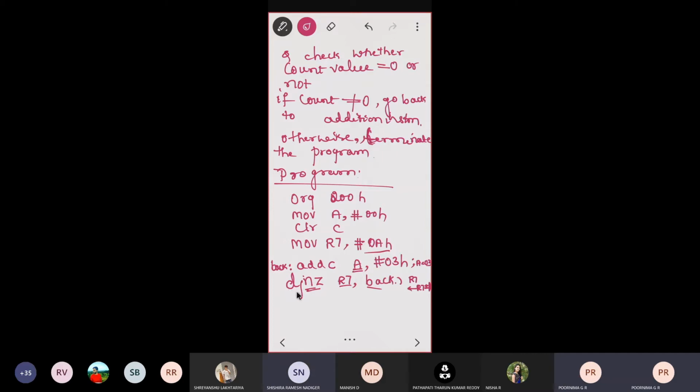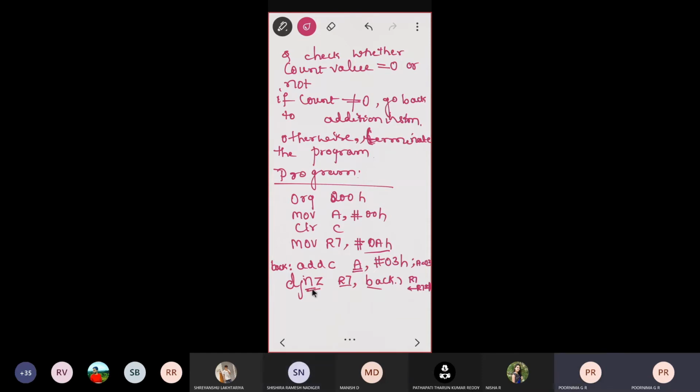What is this? R7. DJNZ R7 means decrement. Which register? R7. R7 decrement means what? 1 will be subtracted, right? 09H. Yeah, very good.